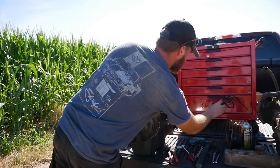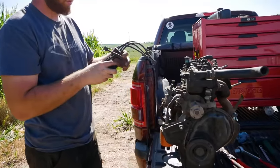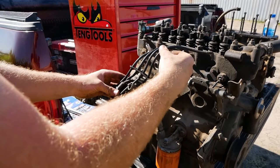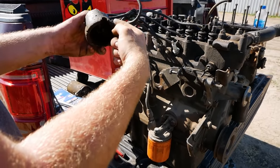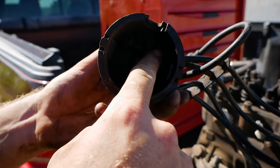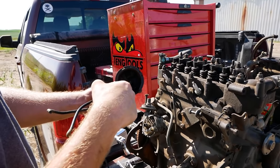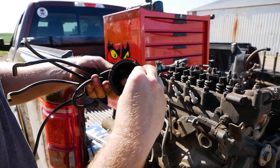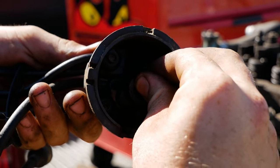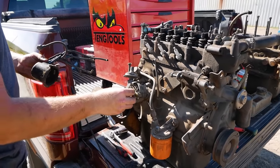At this time, we'll take our distributor cap and find which one of these plugs goes to cylinder number one. So this guy right here is cylinder number one. This pin is cylinder number one. So at this time, our rotor needs to be pointed at that number one pin. So if you could see in the cap, it would look just like that inside. That is what we want this to be set to while the motor is at top dead center on the compression stroke. Now, how do we make that happen?